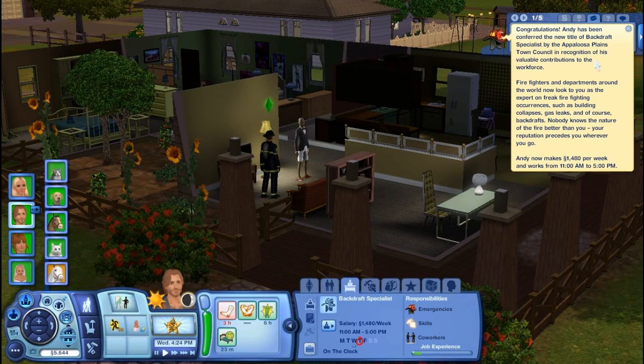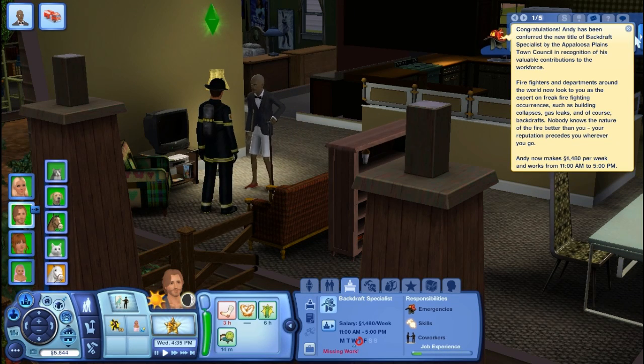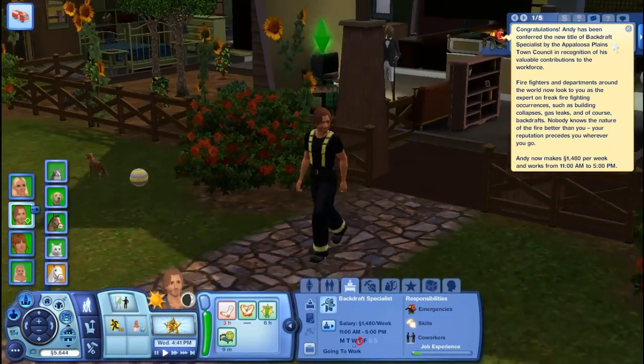Congratulations, Andy has been conferred the new title of Backdraft Specialist by the Appaloosa Plains Town Council in recognition of his valuable contributions to the workforce. Andy now makes 1,480 simoleons per week and works from 11 a.m. to 5 p.m. So pretty much every time he puts out a fire, he gets, you know, his paycheck, which is really cool. Let's see.